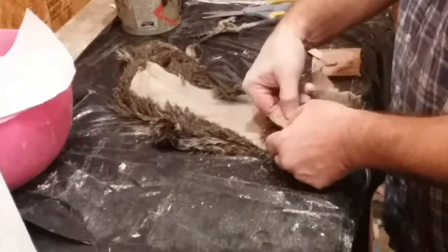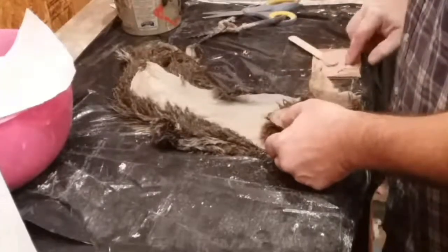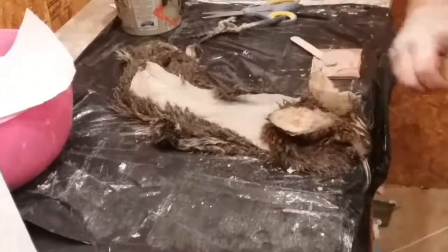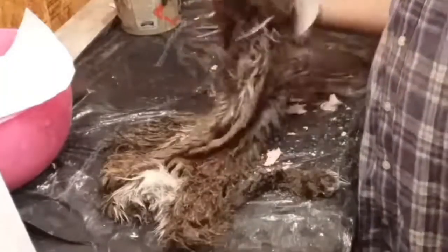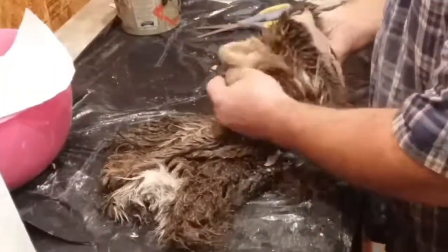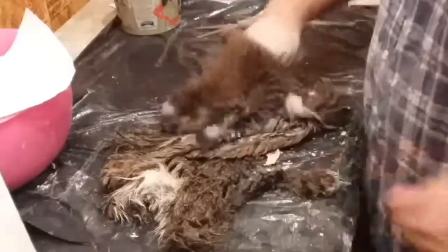Now, it's already set up. Here we are. Let that dry for a few minutes. Now here's what the ears look like. I think they look pretty good.